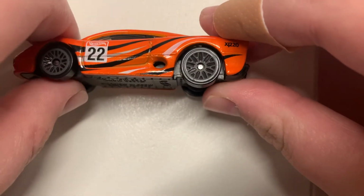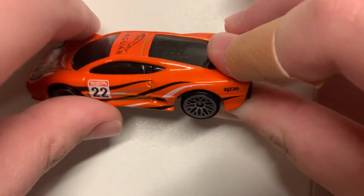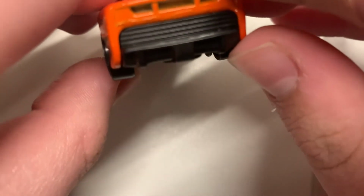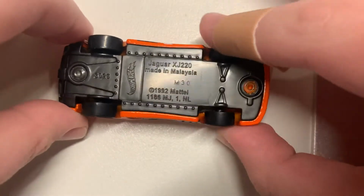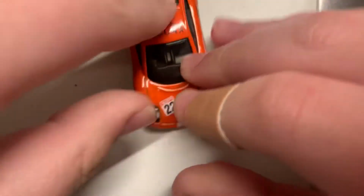Yes, it is stormy out, so if you guys hear thunder, that's the reason why. It's a nice, nice orange color. There's the back. There's the base. This is an old casting. And there's that side. So there we go. There is the first one.